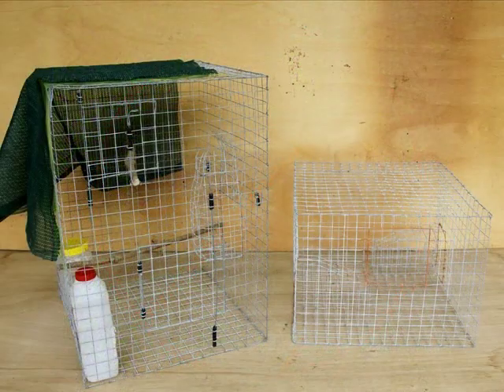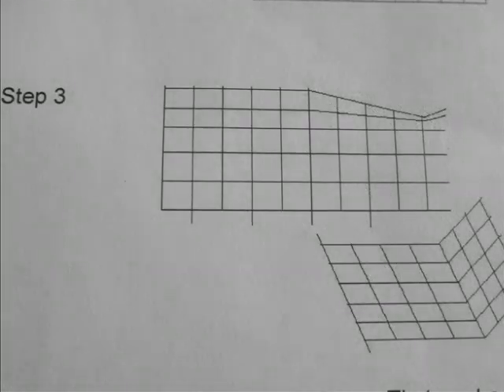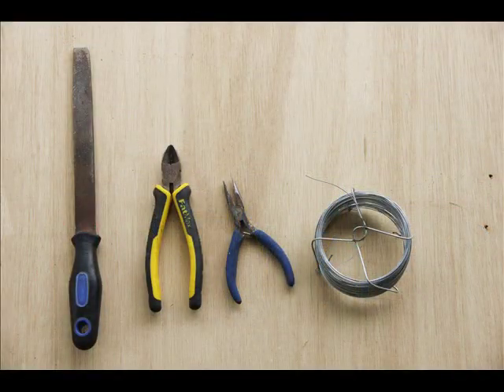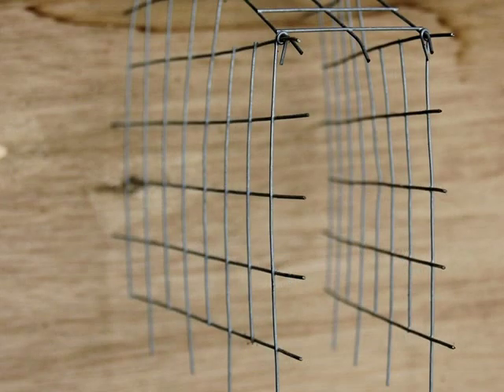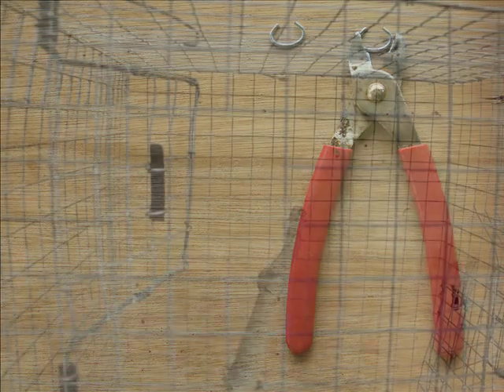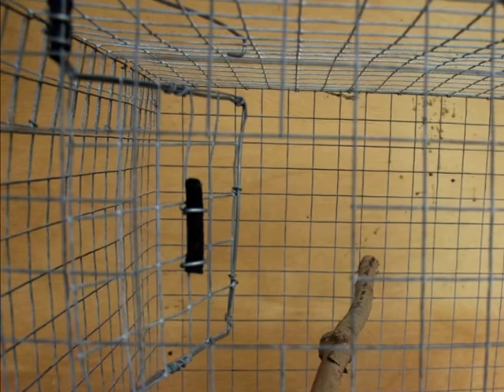In making the traps it is important to follow the plans carefully and be particularly careful to make the pieces the right size as per the plan. Useful tools include a small pair of pliers — easy to use between the mesh — a good set of wire cutters, and a file; the finer the file the better. Filing cut edges is an important part of making the trap, as the cut edges are very sharp. A mesh crimping tool is an easy and effective way to attach the shade cloth to the top of the trap, and we use plastic tubing as hinges with a mesh staple crimped around that as well.